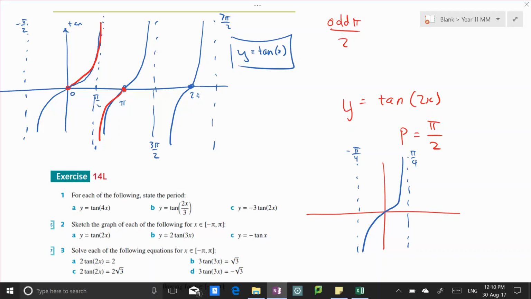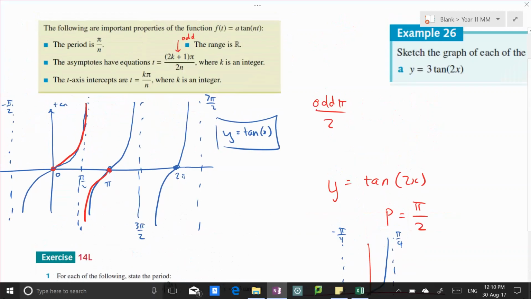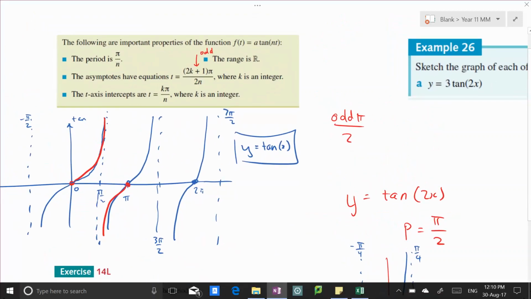Okay, and so why is the formula 2 times n? Because if you have 2 here, remember you're shrinking it by a factor of half. So if I actually said times this by a factor of half because n is 2, you can see 2 times 2 will make it a quarter, which is what I have here. Okay, so that's why they changed this to n, because whatever n is, it's a dilation from your y-axis.